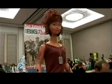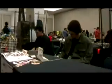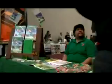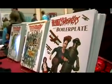Well, we're here at the Stumptown Comics Fest in Portland, Oregon. This is basically a small press comic book convention. So by analogy, it's sort of like the equivalent of indie music versus big label music. And almost everyone here is either a creator of comic books or a small press publisher. We're basically here to promote our work to a relatively literate comic book audience.